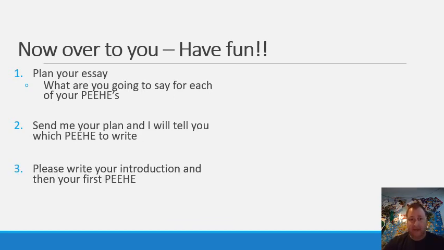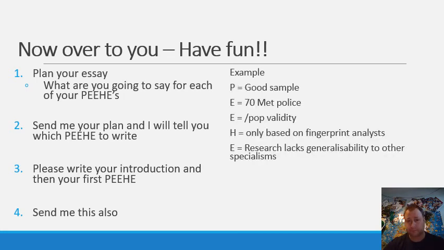Then once you've got that from me, because I'll get back to you straight away, I want you to write the introduction and that first PE. The introduction, you can talk about anything that you would talk about, but you're only going to write that first one, and you're going to send that to me, and I'm going to comment on it. An example of a PE, it can just be this simple that I want sent to start with. Okay, so what we just talked about, but there's a two-stage process.